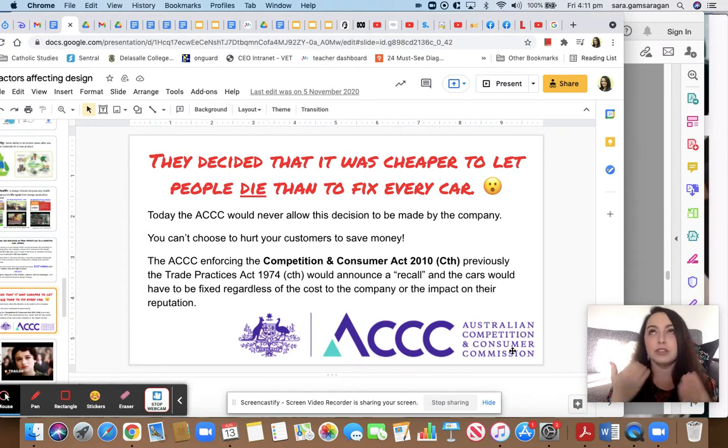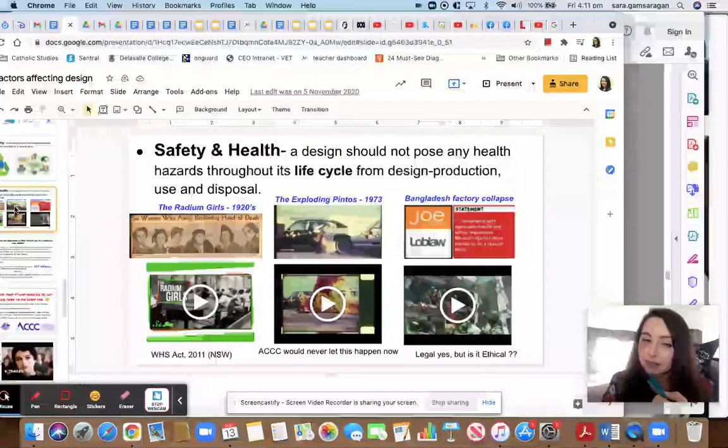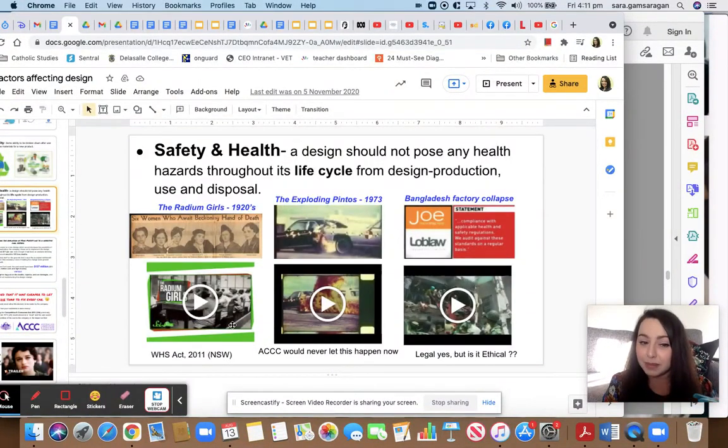So if it's about consumer safety, where the product you buy can't hurt you, like little toys can't be made... that's not a toy, it's a peg. That might not be suitable for people under 3 because it could be a choking hazard. That's all under the ACCC, because it's about the safety of consumers when they buy the product. You're not allowed to hurt your consumers. But if it's about the workers making the product, it comes under work health and safety.